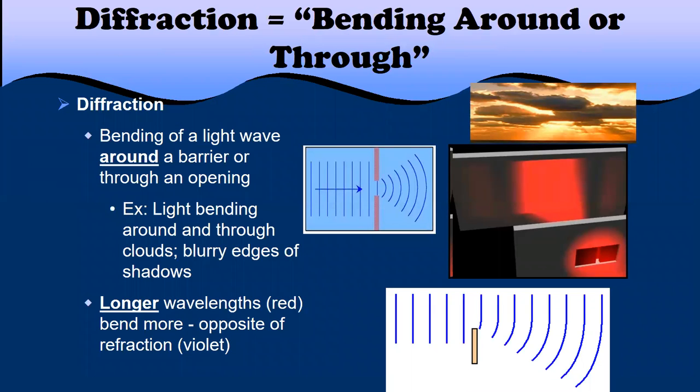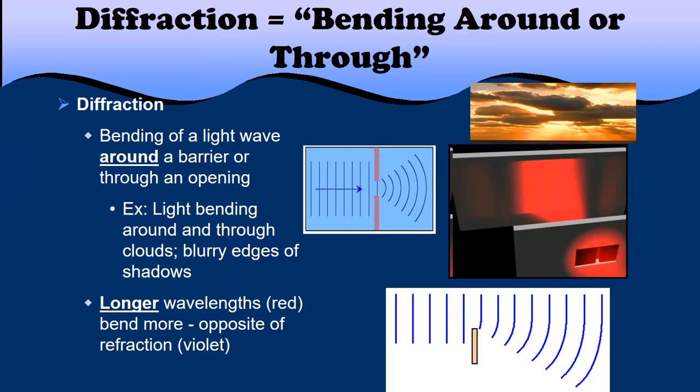Okay, now just to give you a little bit of review, the last video we talked about reflection and refraction. Reflection was light bouncing off of an object and going back to your eye or another place in space. Refraction is when light passes from one medium to another, such as air and water, and when it does that, it slows down. And when it slows down, it actually bends, right? So reflection and refraction are the first two that we talked about. Today we're going to begin with diffraction.